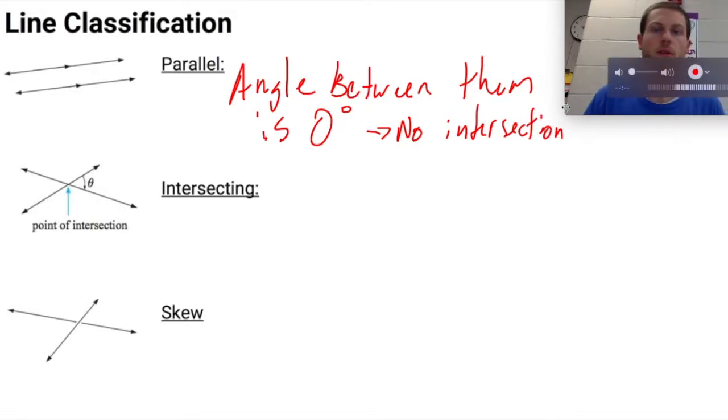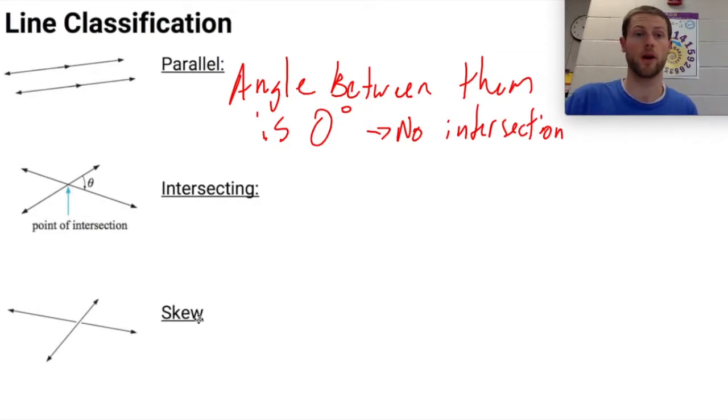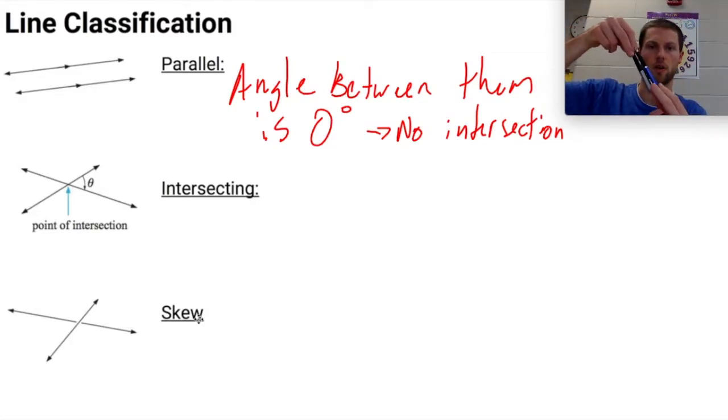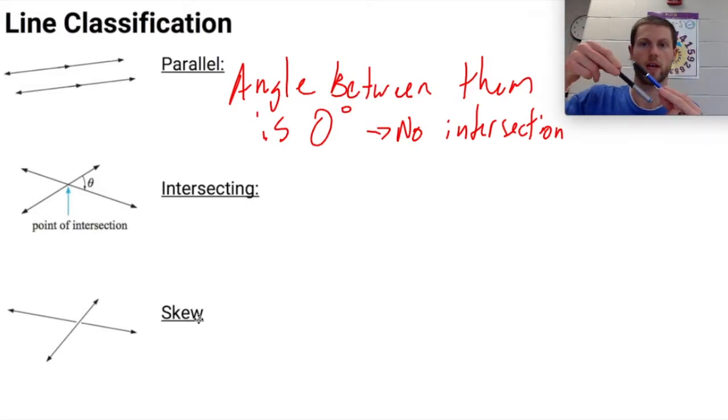And if we're talking about three-dimensional space, it's important to think about what three-dimensional parallel lines look like. They're following the same direction. That's why they have an angle of 0. And they don't share a same point. So it doesn't matter if I have two lines that are floating in the air. It doesn't matter where they're oriented, right? So I can have this line here and this line here. I can have this line here and this line here. They're still the same angle. They still have an angle of 0 between the two of them, and they don't intersect. So it doesn't matter how I arrange these things.